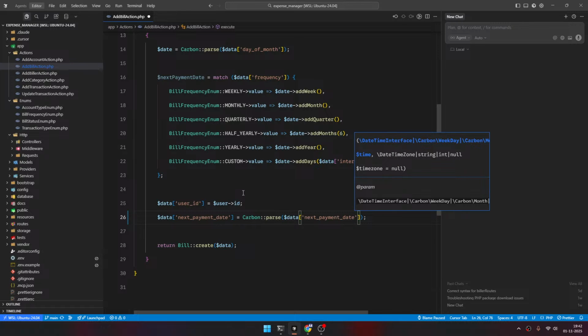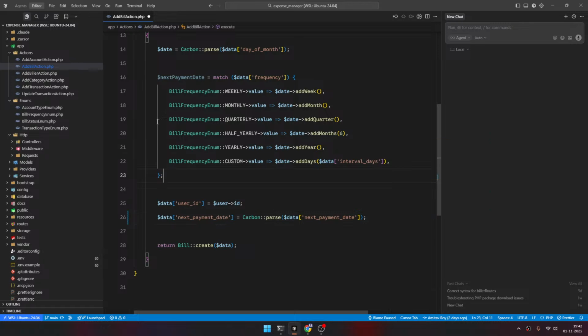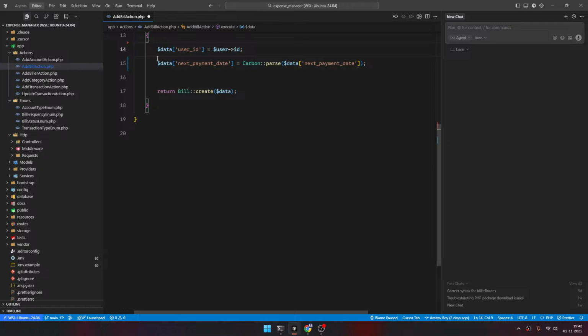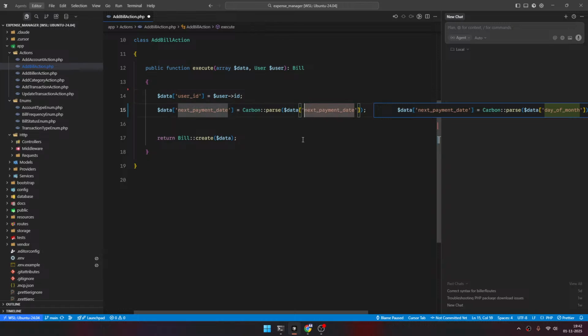Okay. And with this, I can get rid of everything here. Why? Because now I am putting the onus of the selection on the user.